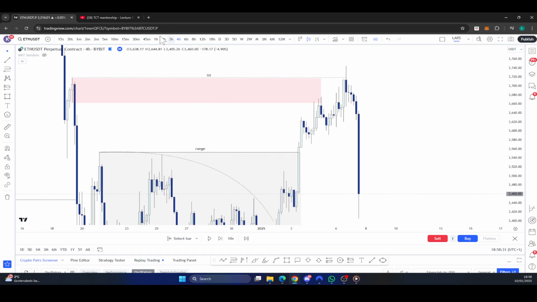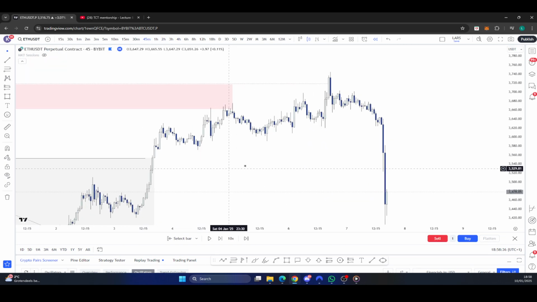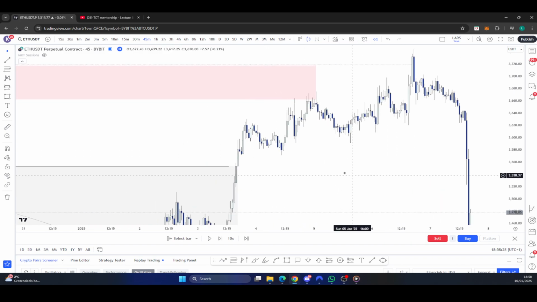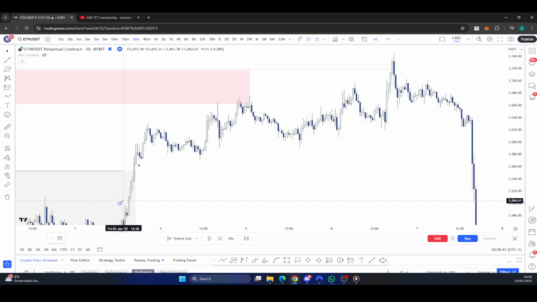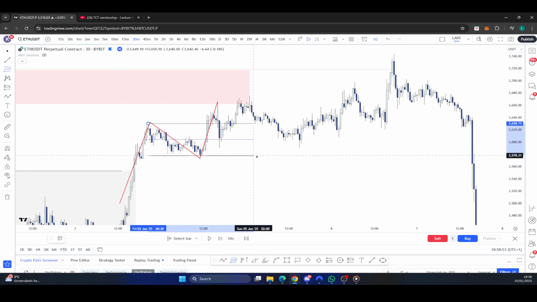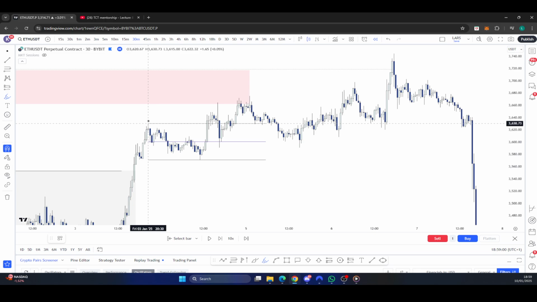on that manipulation range, as we can see right here, price was trending out of our range. And then from there, we were making a higher low and a higher high just like this. Okay, now when we're making higher lows and higher highs, pushing out of our range, we're in a local uptrend. So we pull our range from top to bottom. And then right here, we can see a potential 1 tap. We can see a potential 2 tap. And then right here, we can see a potential 3 tap.